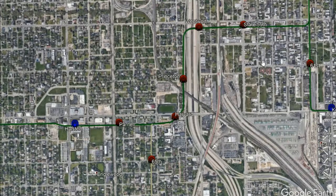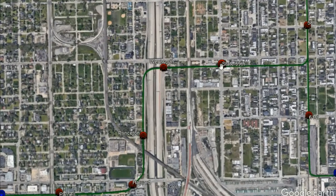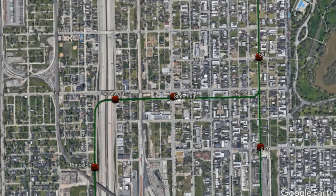They would operate the branch line as a shuttle service to 58th. However, the company would be controlled by the Southside Rapid Transit. In November of 1905, the first phase of the Englewood branch was from south of 59th to State, right here, where shuttle service would go to 58th, over here, where passengers could transfer to the Southside Elevator Main Line to the Loop.